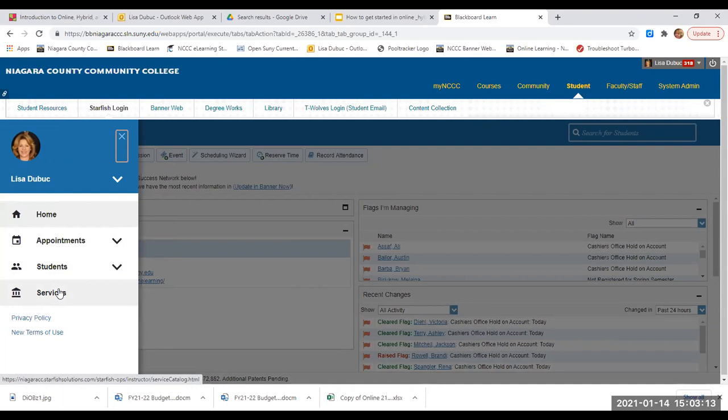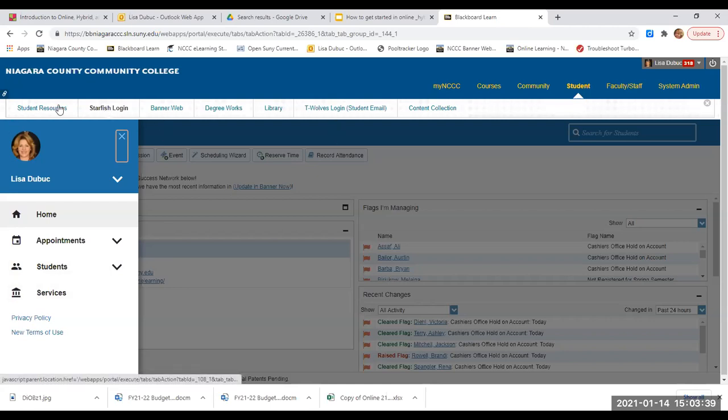If you're taking an online, blended or hybrid course, Glory's going to be in there as your online student support specialist. And if you have an academic advisor, they're going to be listed in your Success Network, along with any other key people who help you succeed at NCCC. Their phone numbers will be there, and there's a link to message them. So that would be in Starfish here, and I got there through Blackboard.